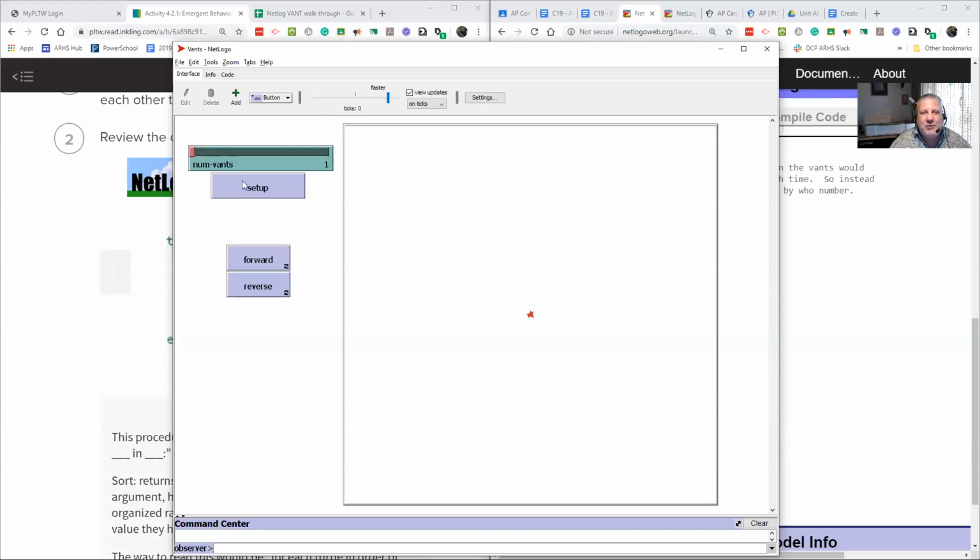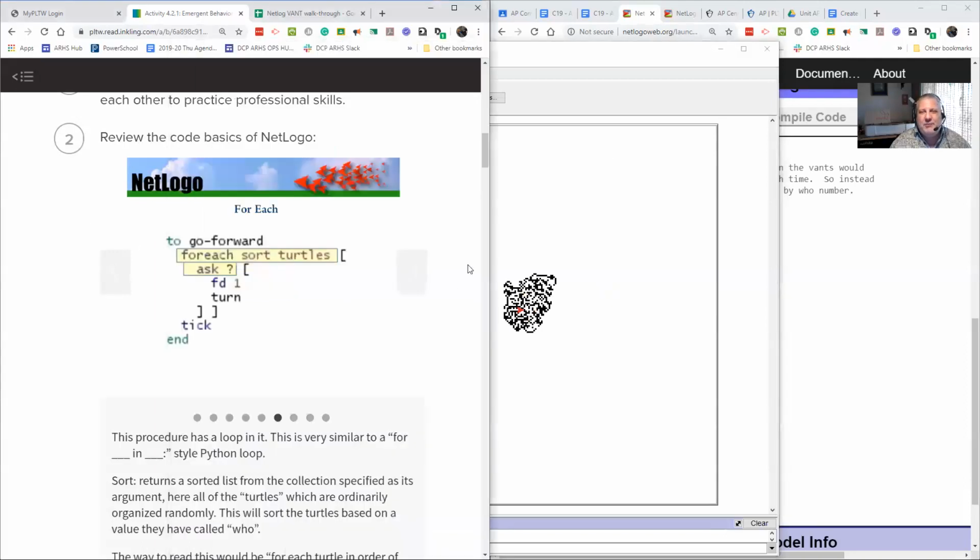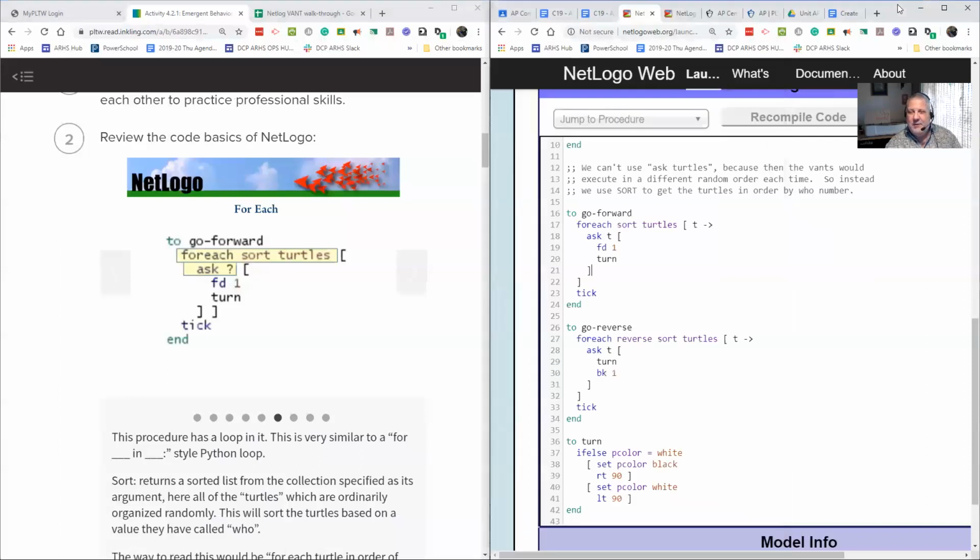It really only works with one. With one, if I set it up facing left and I go forward, it makes that shape. If I set it up again facing left and then I go forward, it makes the same shape. It will do that with multiple turtles, if you do it in a for each loop.